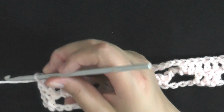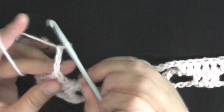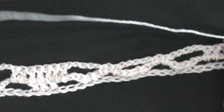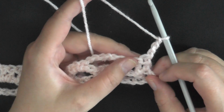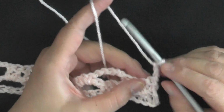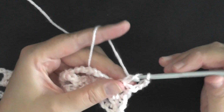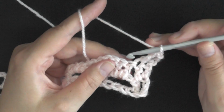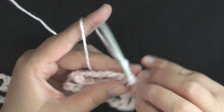So for row 3, you want to chain 3, 1, 2, and 3, and turn. Again, the chain 3 will count as a stitch, so you want to go into the second stitch and put a double crochet. Then you're going to work a double crochet in the top of both your next double crochets.